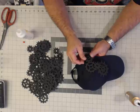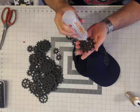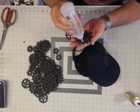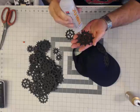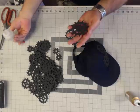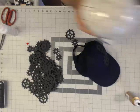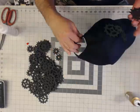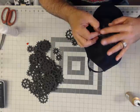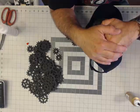Okay, I'm just trying to figure out what I'm doing here. I probably should go with big stuff first and move the little ones to it. So once again, I'm using the Fabri-Tac glue, and it could take a while, but I think it'd be a cool thing to just wear anywhere, really. You could do it with any kind of die cut that you had. I'm bringing over my deadhead. So I'm using this to kind of push against. And once again, probably going to try to use the big ones first, and then go around with the smaller ones on top.